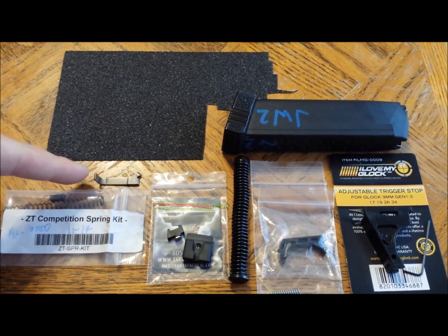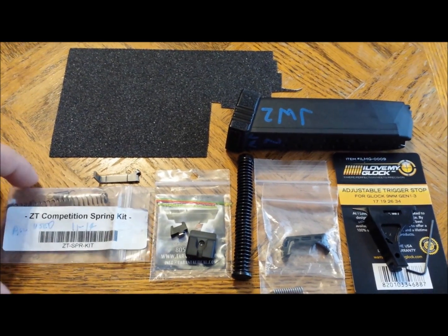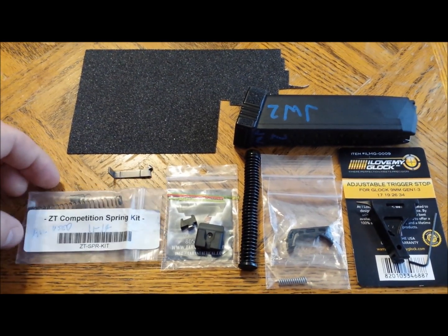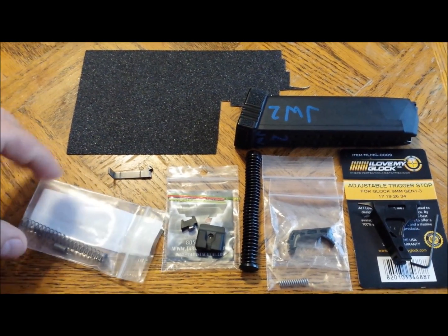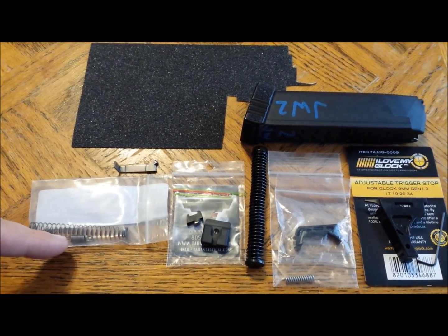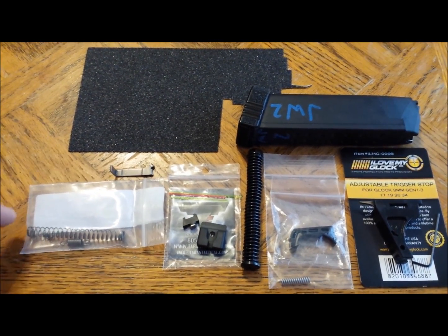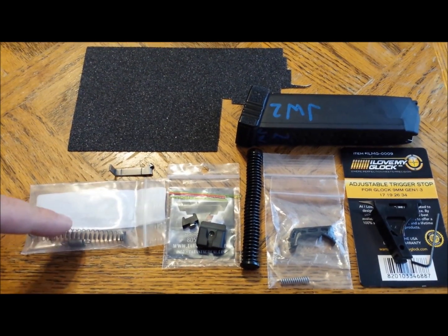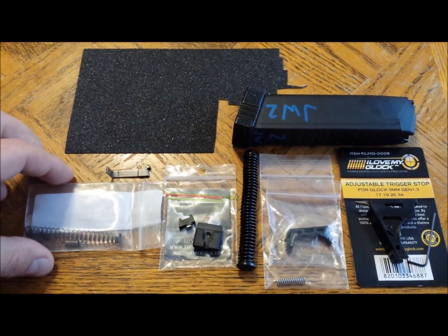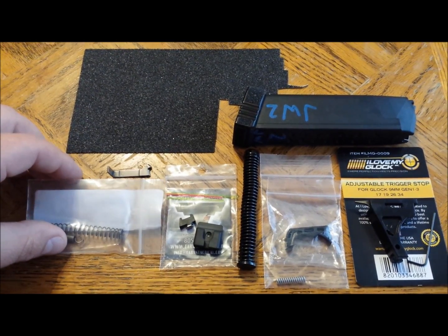Right here, the 34s will come with a minus connector. This is a polished minus connector. Eventually, I transitioned over to a Zev Technologies spring and V4 race connector kit, which helps a lot. It will come with a reduced power striker spring, a trigger spring that's increased power, and a little safety plunger spring in there that will ease the initial trigger pull. I will caution you, with a lighter striker spring, you might see some light primer strikes with, say, Russian ammo or some of the commercial ammo with harder primers out there.